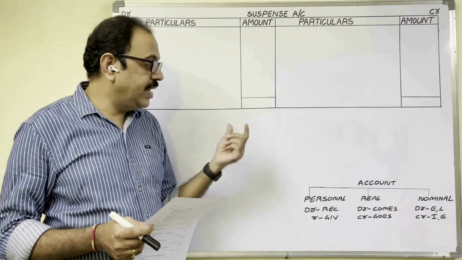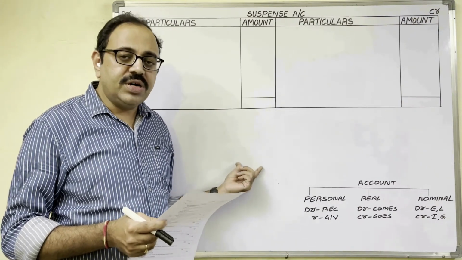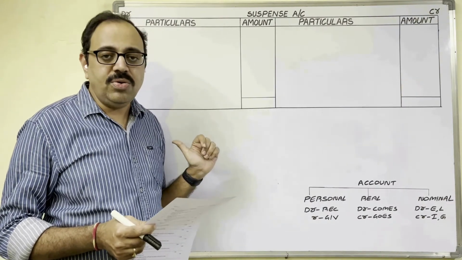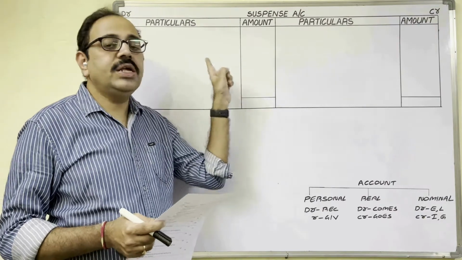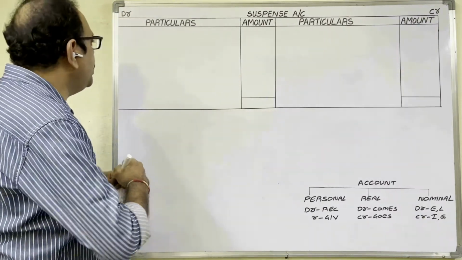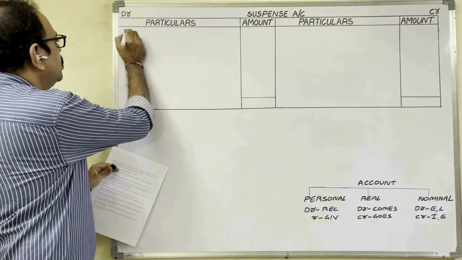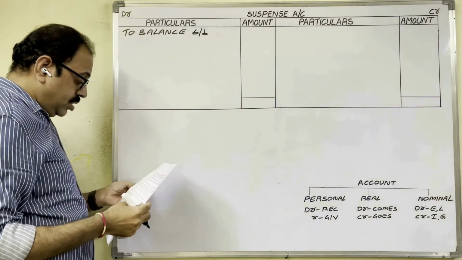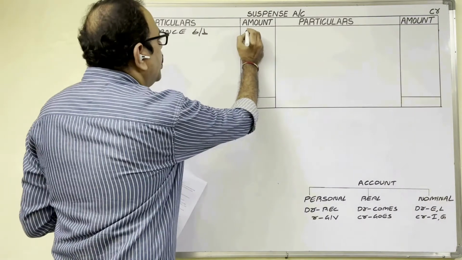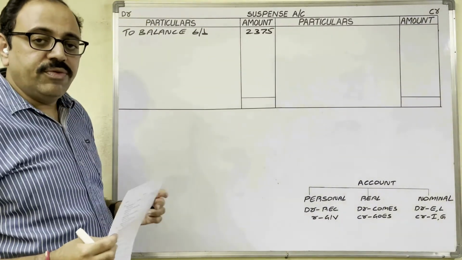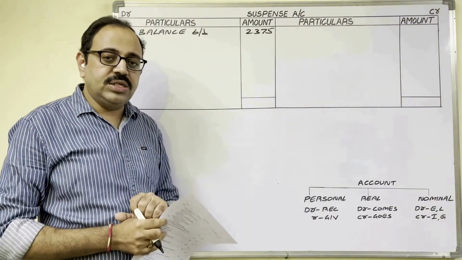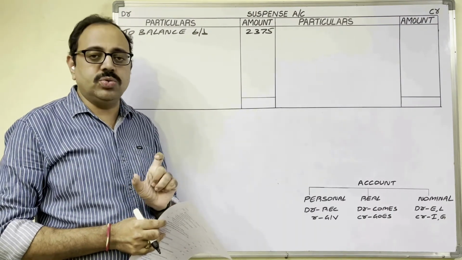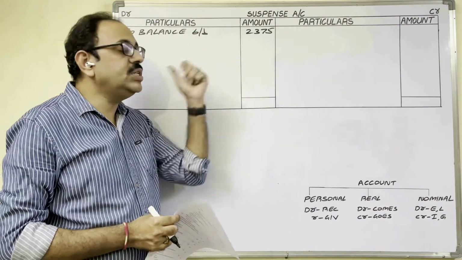That amount in debit column we write, and for that amount we write suspense account. In debit column we wrote suspense account, no? Therefore, while preparing suspense account, on debit side you should take that amount. To balance brought down, amount 2375 rupees. Next, we wrote rectification of error entries. In these entries, if any suspense account word is used, that entry we should post here.